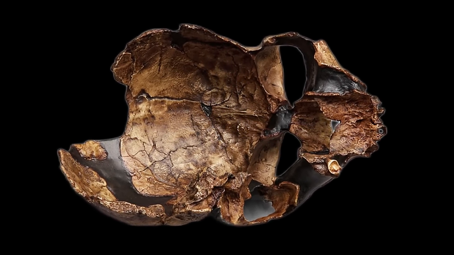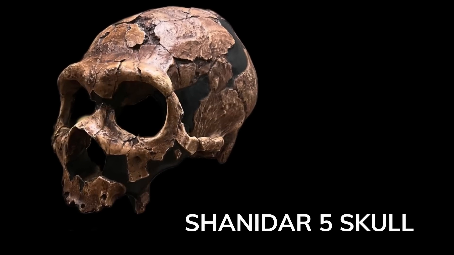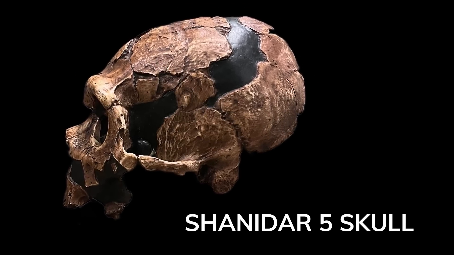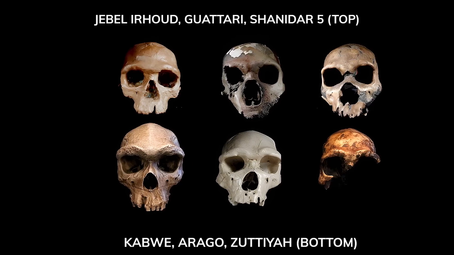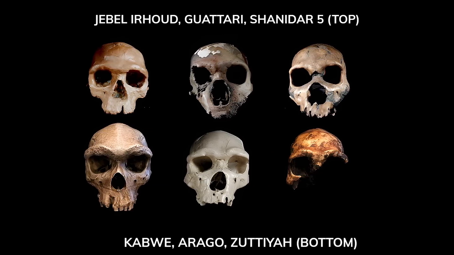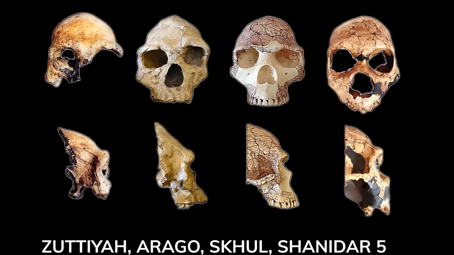Shanidar V was discovered in 1960 by Ralph Solecki in Shanidar Cave of northern Iraq. The partial skeleton belonged to an adult male estimated to be between 35 and 50 years old, and showed clear evidence of trauma, including a 5mm scar on the frontal bone just left of midline, likely the result of a scalp wound. This fits the pattern at Shanidar, where several individuals show healed injuries, suggesting both a hazardous life and social care. Chronologically, Shanidar V dates to between about 70,000 and 40,000 years ago, just before or overlapping with the arrival of early modern humans in the Levant.